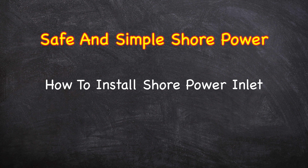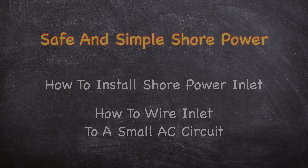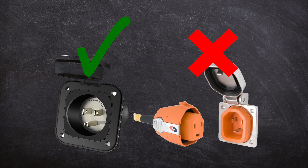This video will cover how to install the inlet to the outside of your van and how to connect it to a battery charger or other AC loads inside your van. Note that this video only covers 15 amp inlets wired to a run of a few outlets, and not 30 amp inlets wired to inverter chargers — although most of the installation is similar, their purpose and use is a bit different.